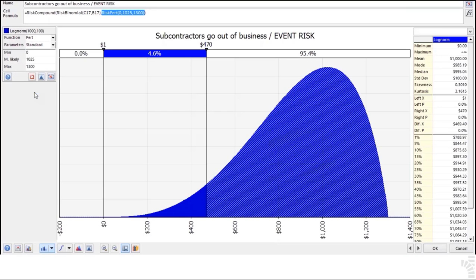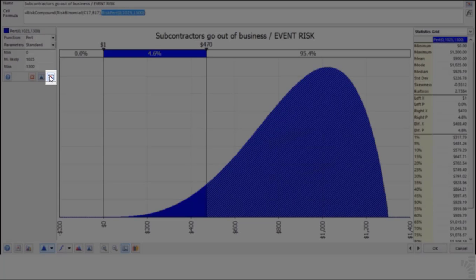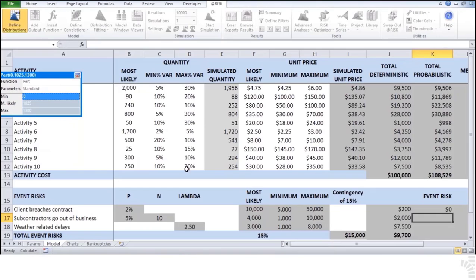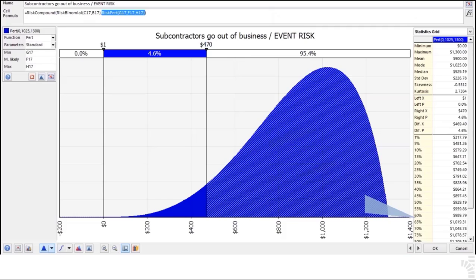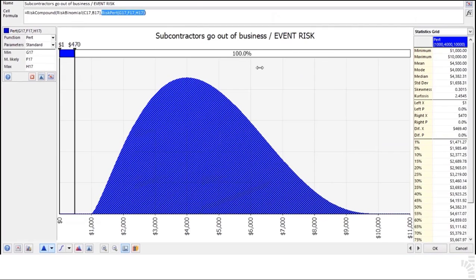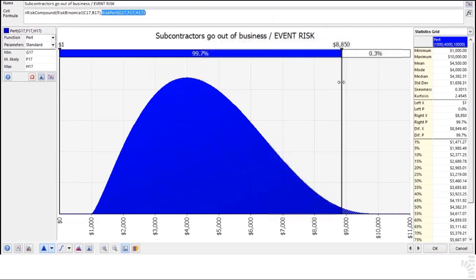By clicking on the Assign Excel References as Arguments button, change the three PERT parameters to a minimum at cell G17, a most likely value at cell F17, and a maximum value at H17. 50. Click on the icon on the upper right-hand corner of the small window to return to the PERT chart, which should now look like this.